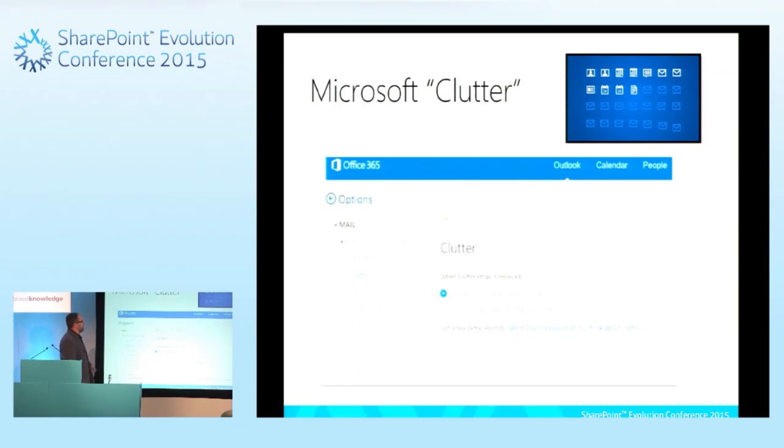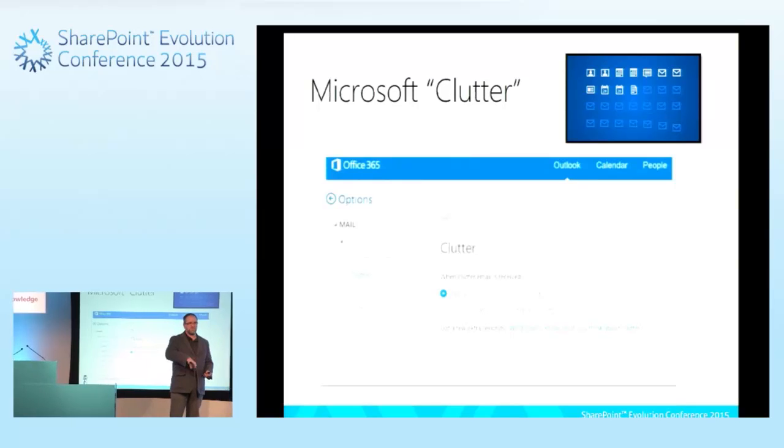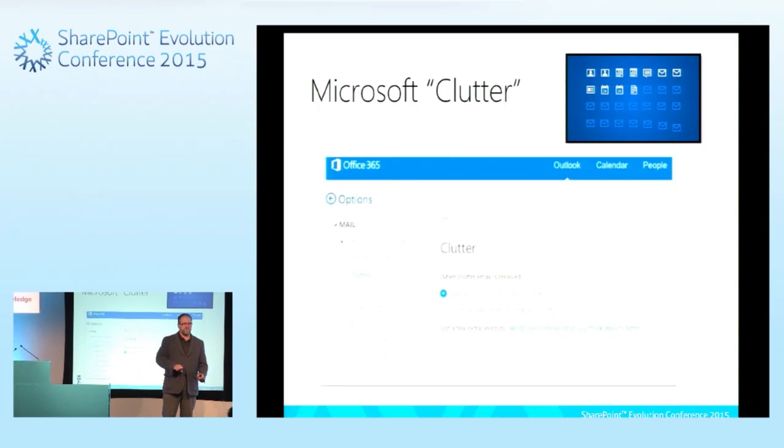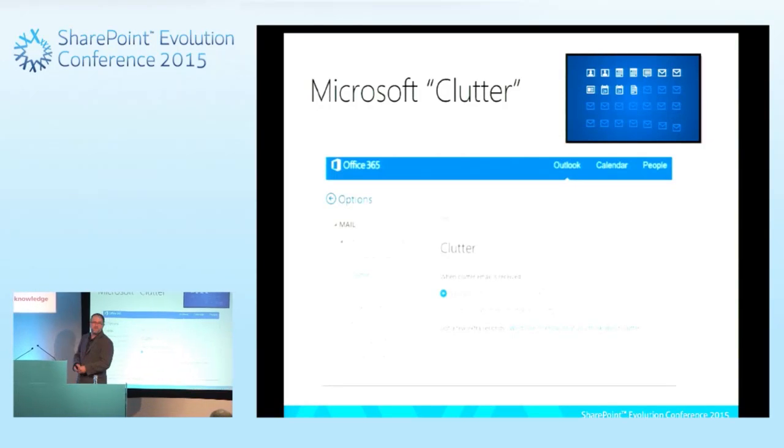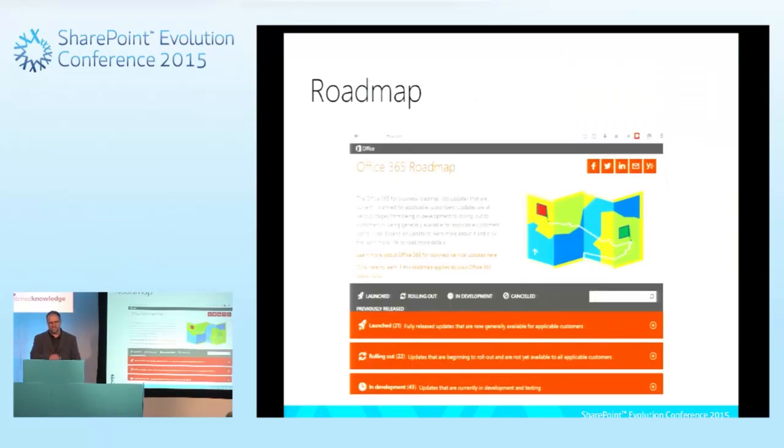And that's another one you may have heard some press on. There's something called Clutter that Microsoft just rolled out to users within Office 365. It allows you to essentially have a more intelligent spam filter built into Office 365. So if it sees that you always get notification emails from a specific application and put them into a specific location or just delete them immediately, it starts to automatically do that for you, which can intimidate some people, which is why it isn't necessarily turned on by default. But again, that's another feature set that gets added into it.